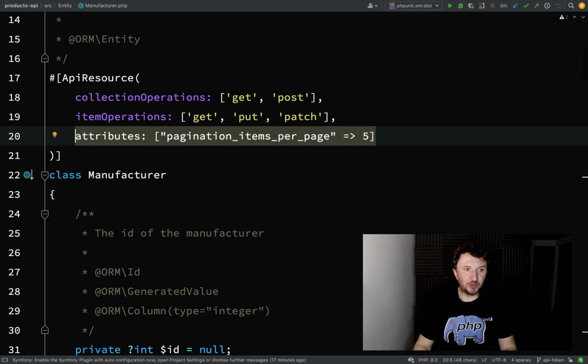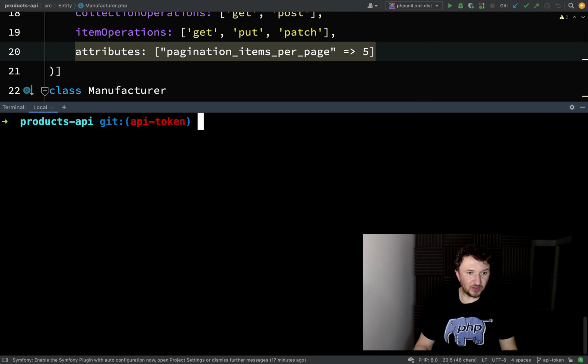In our application at the moment, we just have two different entities, and that is manufacturer and product. But in order to have authentication, we're going to need to have a user entity or some way of representing a user. So that's what we're going to do first. In order to do that, we're going to pull in a bundle called Maker Bundle, which will help us actually just build a user entity with some extra, which implements some extra interfaces which are used for authentication. So let's go over to our terminal.